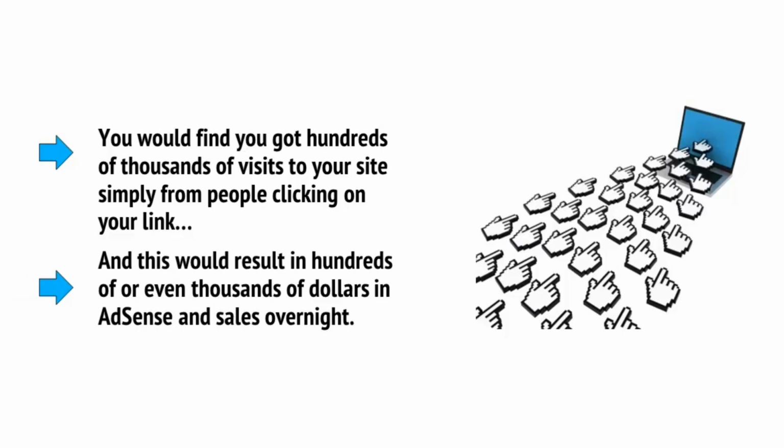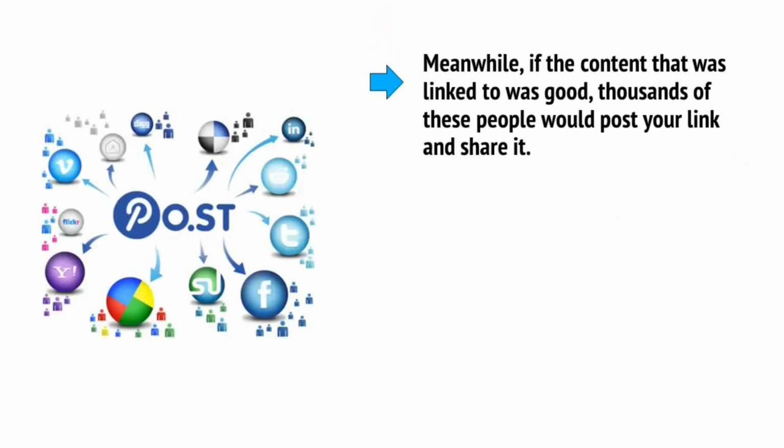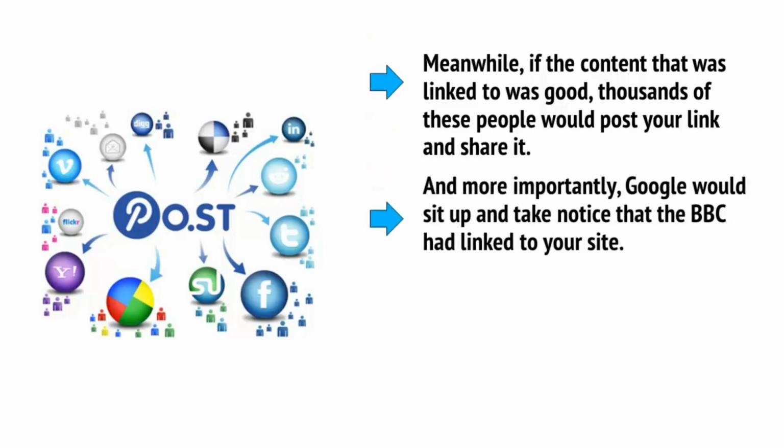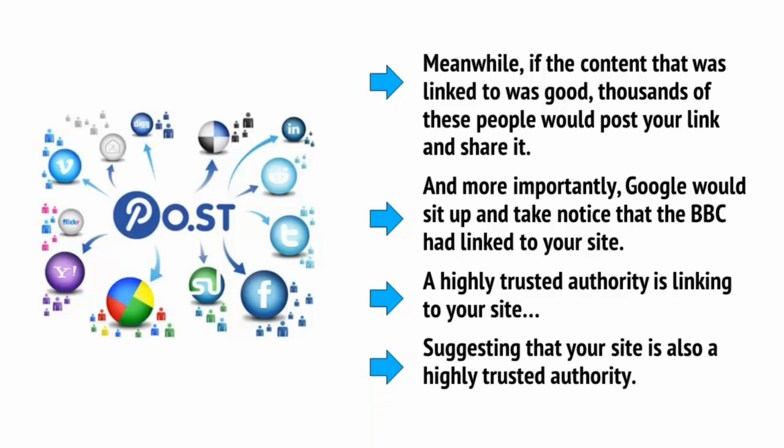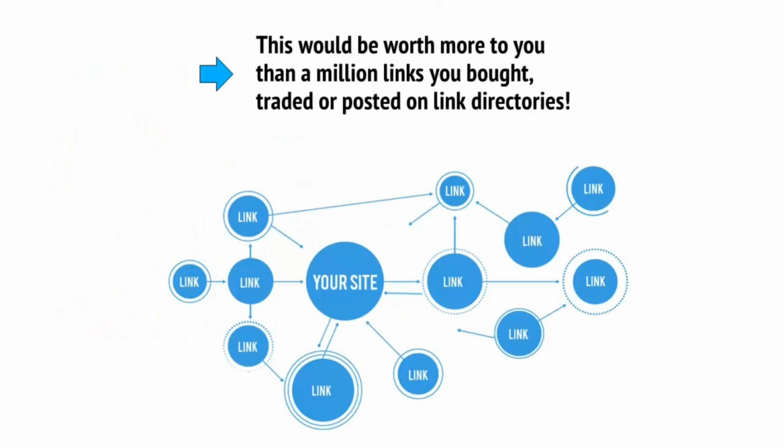Meanwhile, if the content that was linked to was good, thousands of these people would post your link and share it. And more importantly, Google would sit up and take notice that the BBC had linked to your site. A highly trusted authority is linking to your site, suggesting that your site is also a highly trusted authority. This will be worth more to you than 1,000,000 links you bought, traded, or posted on link directories.